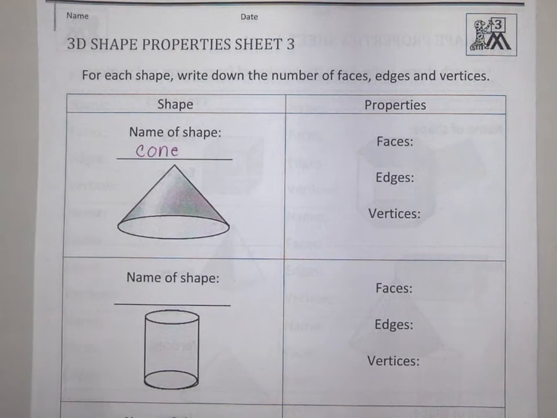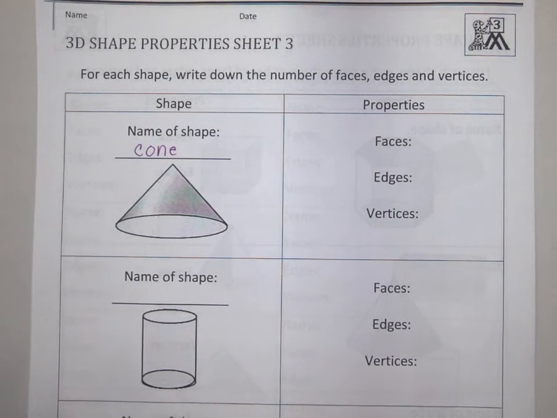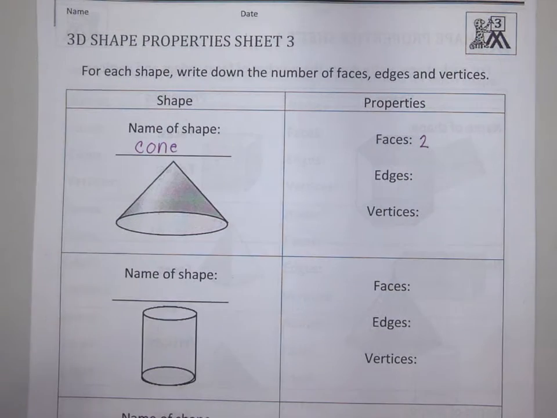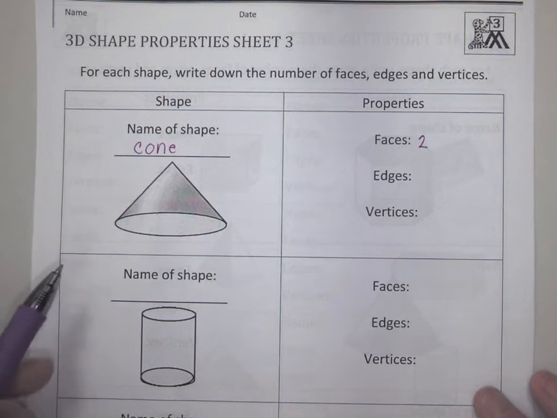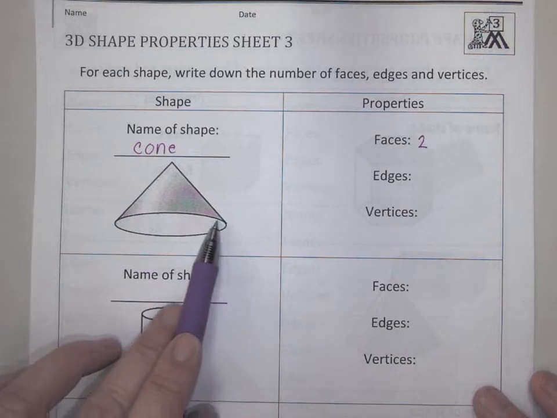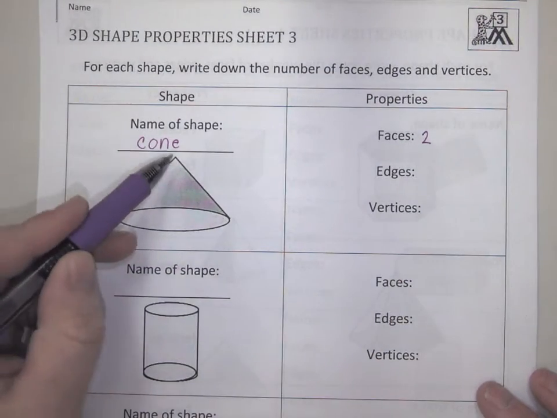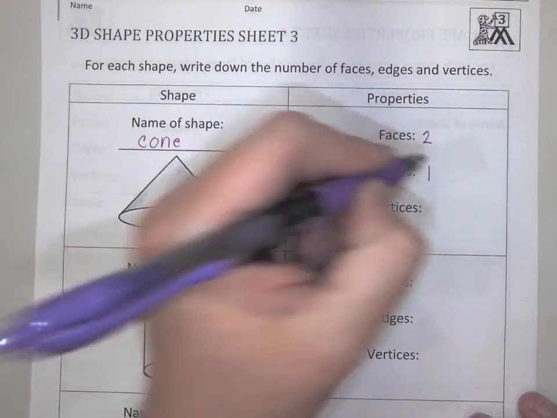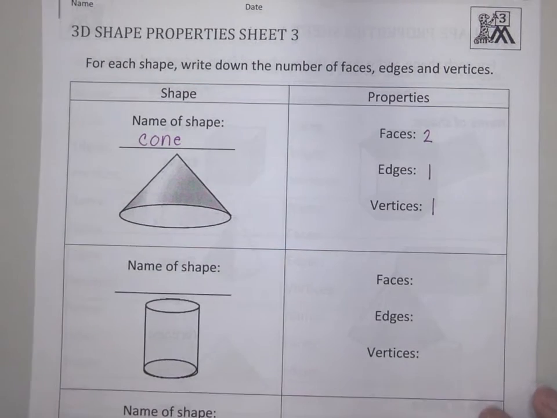So for a cone, all right, we have the bottom and then the sides, which remember, if we make a net, will give us 1. So we'd have 2 faces total, okay, if you count the circle on the bottom and then the sides when you lay them out. For the number of edges, we can consider the edge of the circle, but remember the sides don't have any. Even though it looks like these are edges, remember in a 3-dimensional cone, it's smooth. There are no edges there, so there's only 1. And then for vertices, we have 1, right, the one at the top.